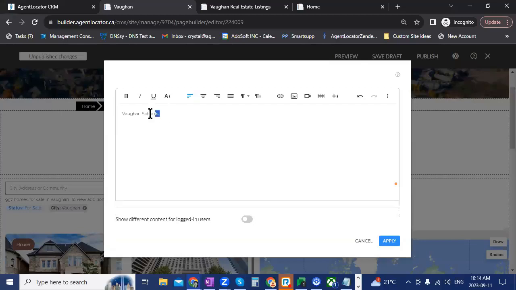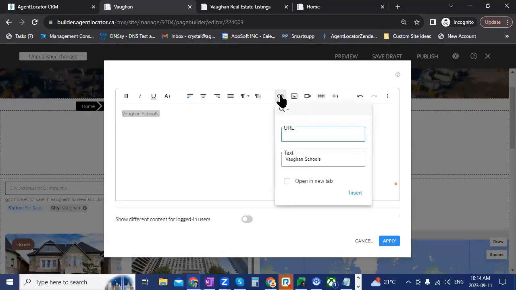So to hyperlink, some of you may not know this, we're just highlighting text. You can also do it with images as well. And we're just clicking on this chain link. The chain link can be found in any website or any editor that you use. It's in your Google or email accounts. You can hyperlink basically any Word document type thing where you're adding text.